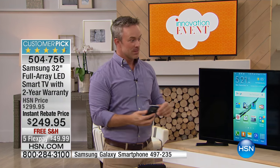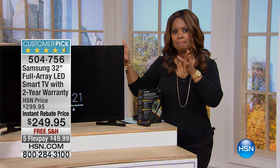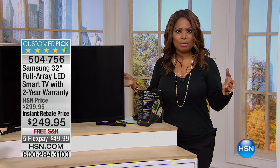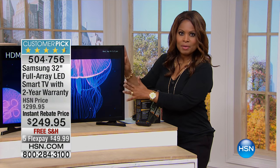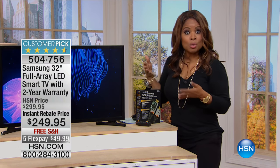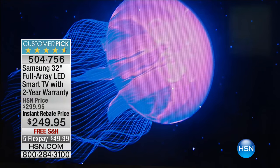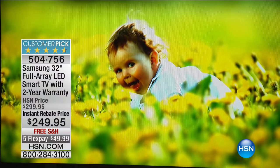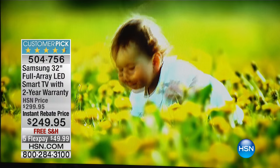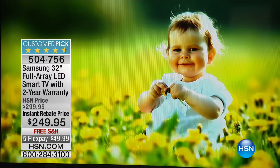Let's talk about that two-year warranty because that's an extra added bonus. Typically, in order to get an extended warranty at a traditional brick-and-mortar store, you have to pay for it. They'll say, 'Would you like that extra two-year warranty? It costs X amount of dollars — a hundred-some dollars.' Most of us say yes. It's $249, but it's still an investment. It's nice that that two-year warranty is built in. I think the average warranty on a television is about a year, so we've doubled that warranty, which gives you peace of mind.